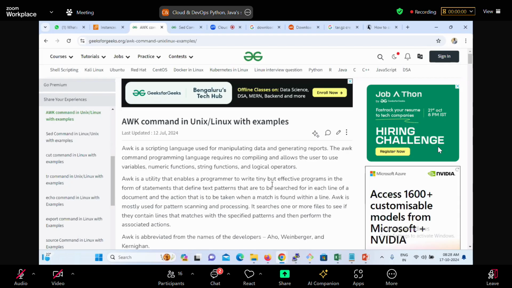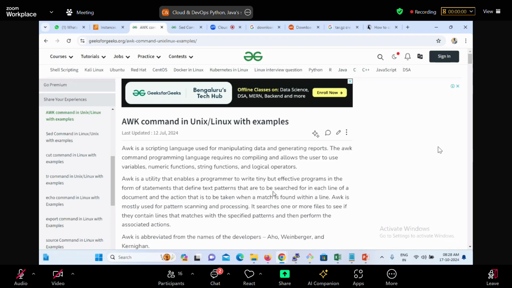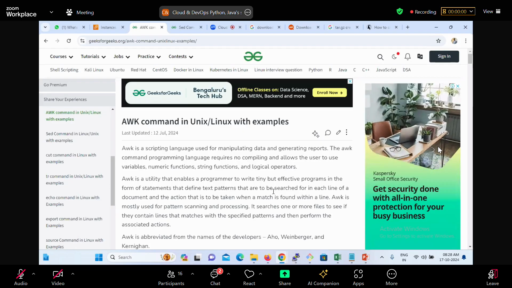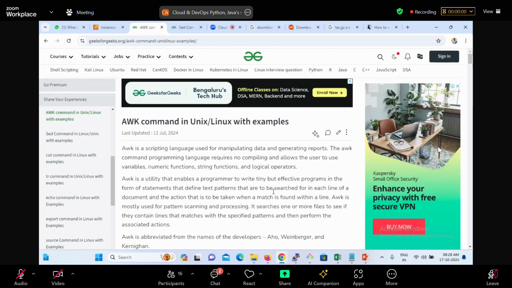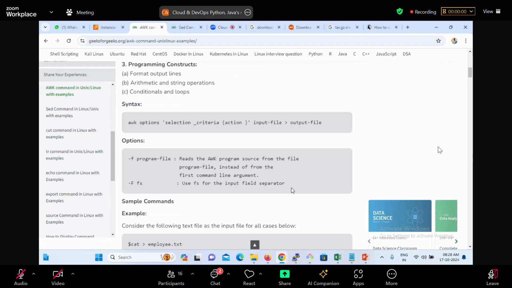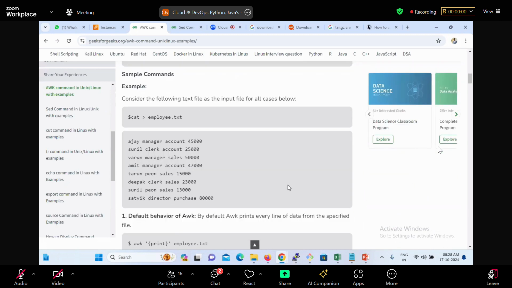It is used for manipulating data and generating reports, giving you better output of a particular file. If you have, suppose, 1,000 lines and you want only a specific keyword or format, that can also be done through the AWK command. AWK has a lot of options. I'll go through a few options, I cannot cover everything.